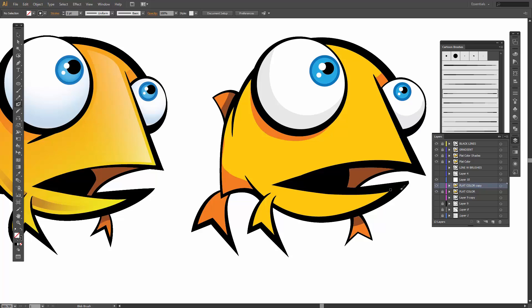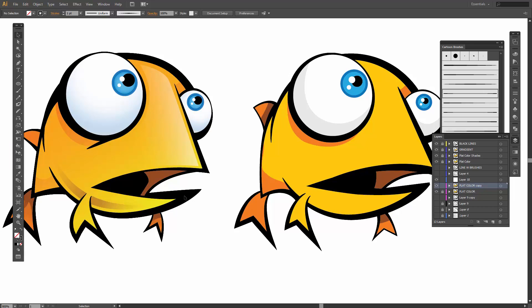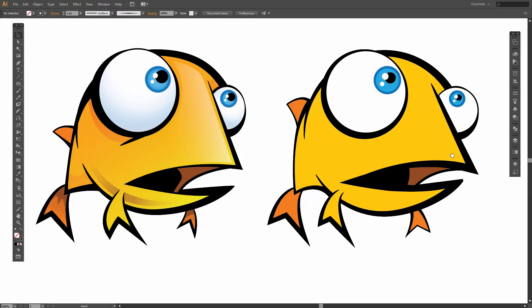I say flat color is good. Now that's our flat color. I'm going to take this one and duplicate out flat color again, and drag that right above it. I'm going to double click that — this is going to be our gradient layer. I'll lock out the other two. The reason we have that is so we don't have to worry — it's just going to be a big gradient all the way across.